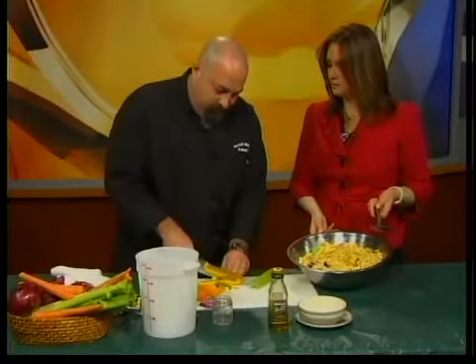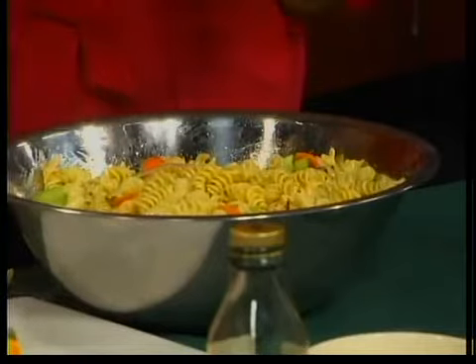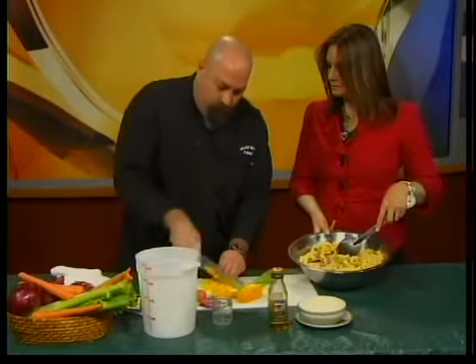I love how it's starting to become colorful in here. If anyone watches the show, you know I always talk about color. Color in food makes me happy because I feel like I'm getting a lot of nutrients that way. If it looks good, it'll taste good — we eat with our eyes. The first thing you see in a restaurant or when food is presented at the table: if it looks good, it's probably going to taste good.